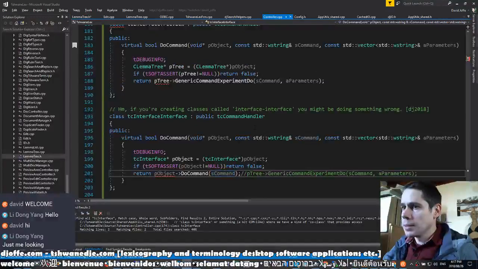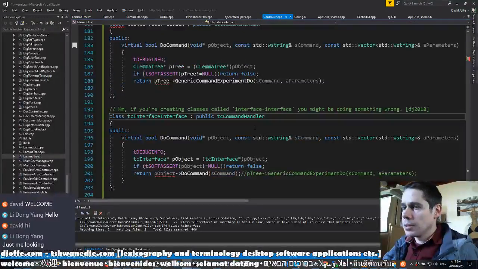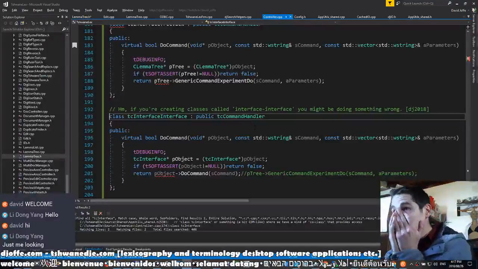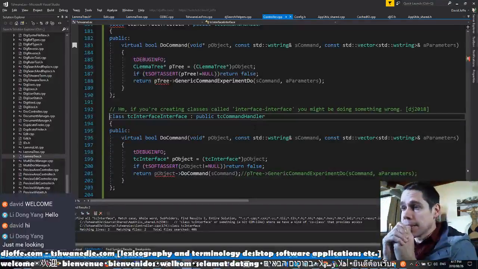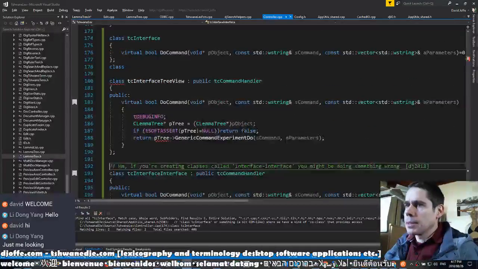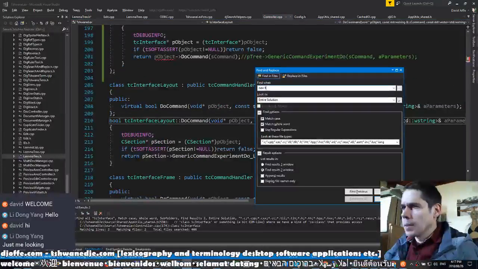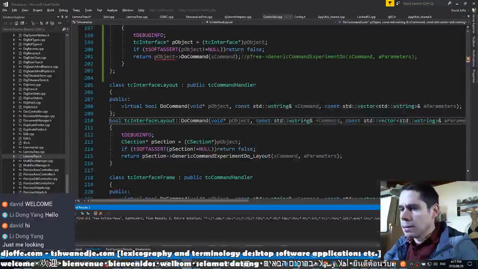Then for the tree view, how would we do this? It needs to pass the instance down. There we create things like this interface.